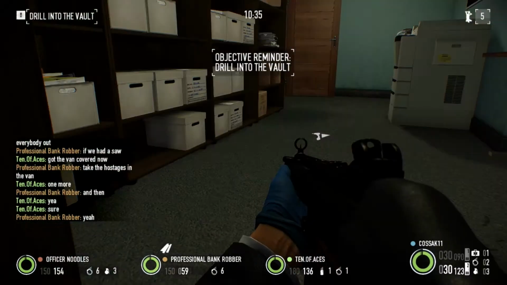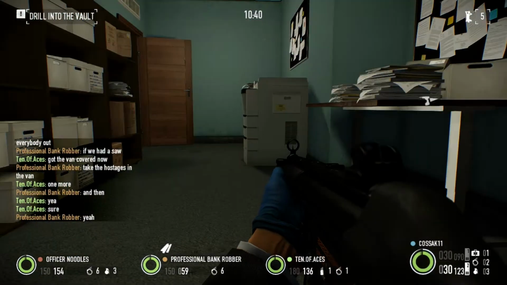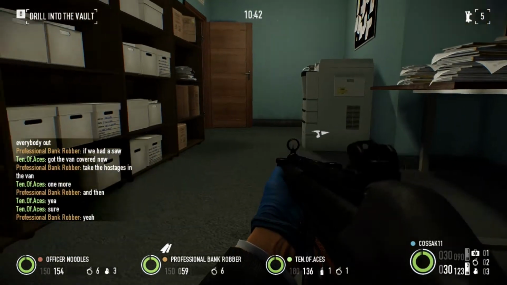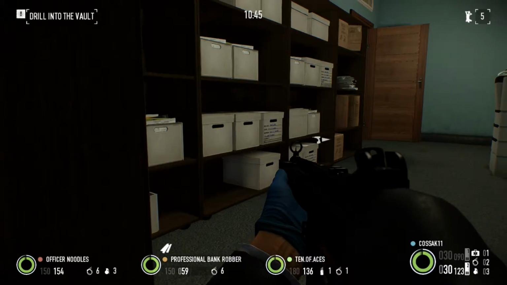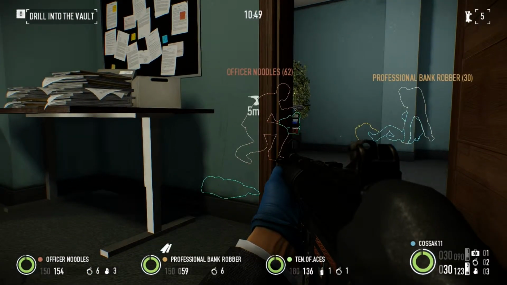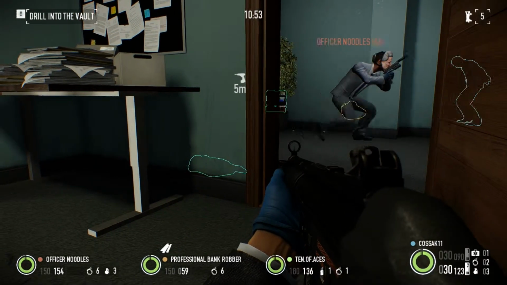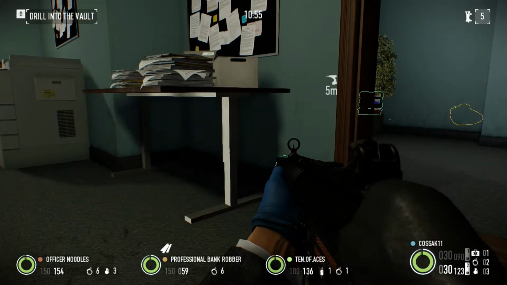It'll take too long in the deposit boxes, and we're running the risk of more civilians popping out when we want them to secure the area to the vans. This'll be the safer option, I think. We're trying not to push our luck. We don't want anybody busting in on us during the safety deposit box lockpicking, because it takes forever.